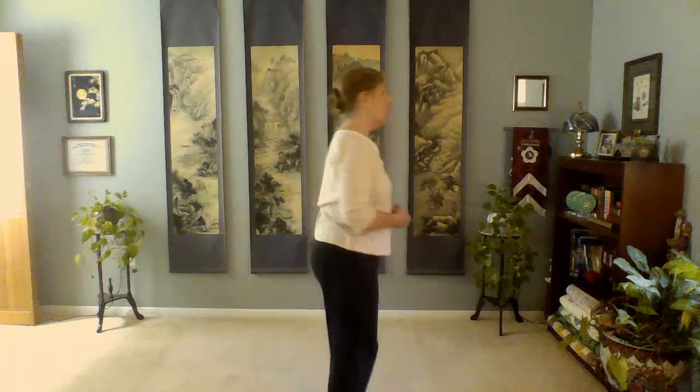We're strengthening. With Wild Goose flying, we're learning a little bit more about how to strengthen the legs, but also how to make ourselves light. This going up, right? And heavy, right? So I want to be light when I go up, and I want to drop and be heavier as I come down, right? I also want to keep my back straight, right? And it's something that we have to pay attention to all the time. I have to pay attention to it all the time, because there is a tendency, right?